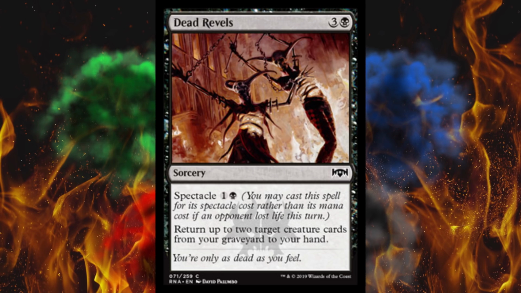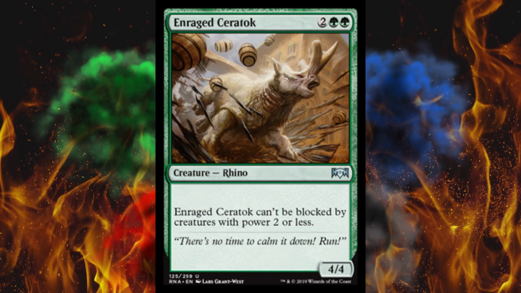So next up, Enraged Ceratok, or as I like to call it, Steel Leaf Champion Jr., because it's a 4/4 for 4, and it can't be blocked by creatures with power 2 or less. So they're going to have to block with something important, and it might die. You might have boost ambush.